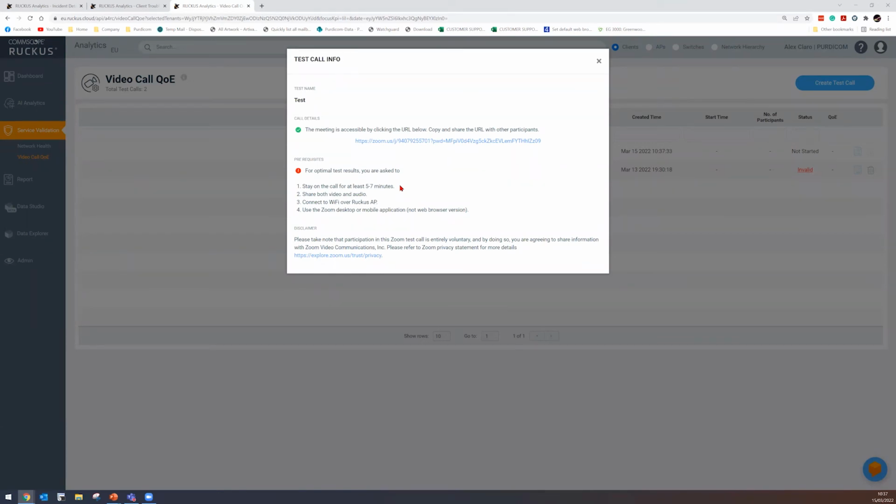Again, if you're doing a validation exercise, so you've deployed the network, you want to make sure it's working the best it can be, use analytics, do a test call and let it tell you exactly what you may need to do to improve that, or what it's seeing for you to then analyze and make changes as a result.